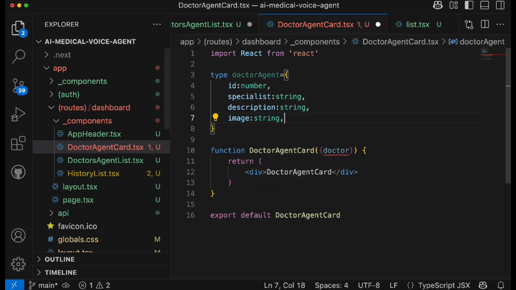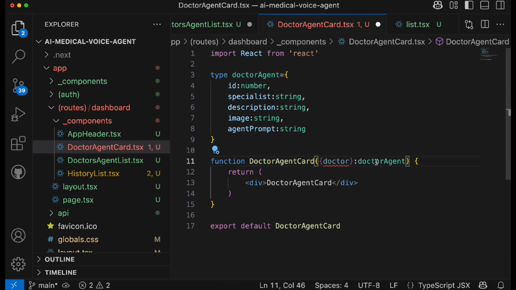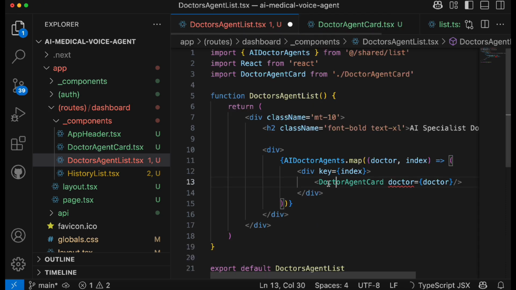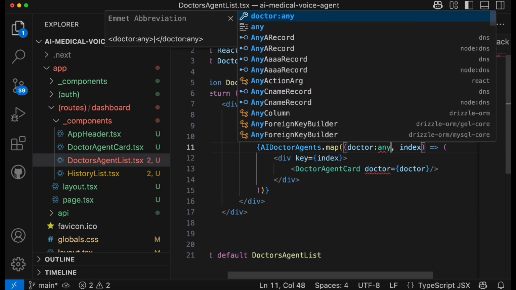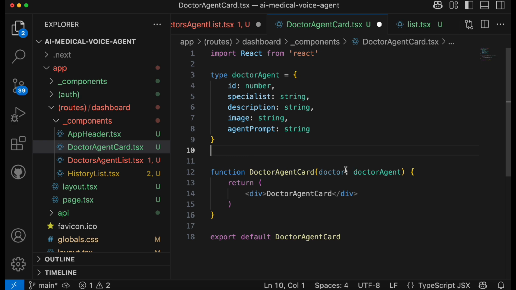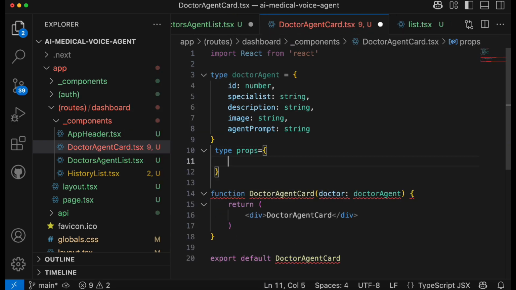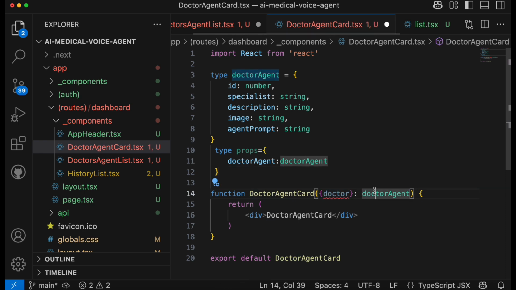And then we have this agent prompt with the type string, and this doctor agent I'm going to pass over here, maybe something like this, and then save it. Now over here maybe we need to define the type. If I define any, I don't think this error is gone. Okay, so over here one more change we need to do. I will just add a type props, and inside this we'll add doctor agent as doctor agent, and then we can do something like this. Oops.